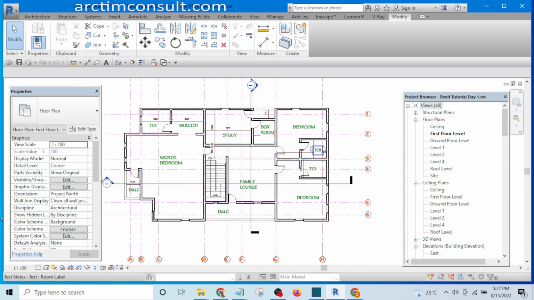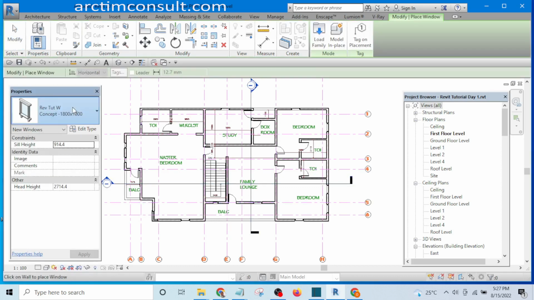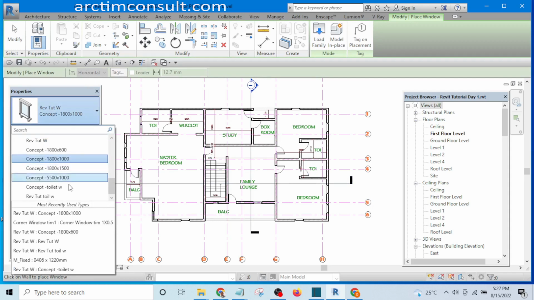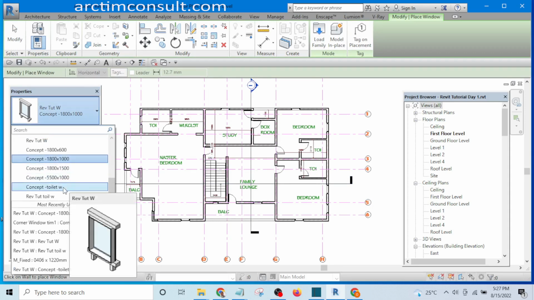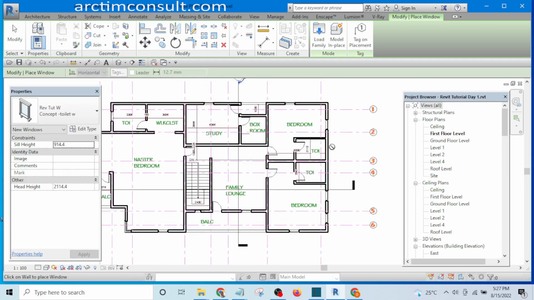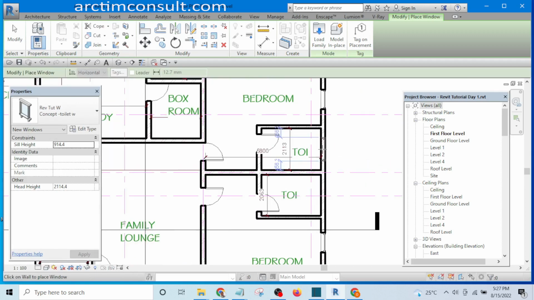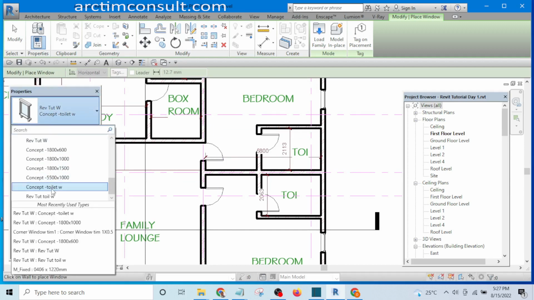Okay, I need toilet window somewhere here, and I'm going to use my shortcut again, WN, and select the toilet window that I have there, and here it is, and I'm going to place it. This is supposed to be toilet window.